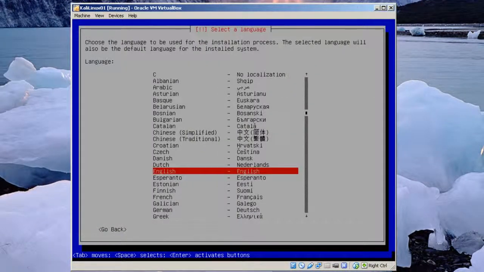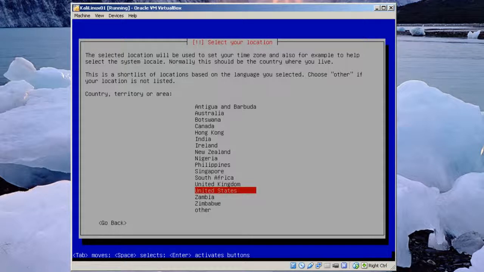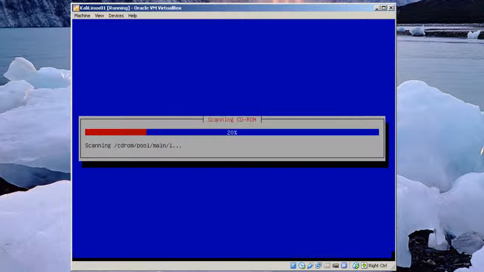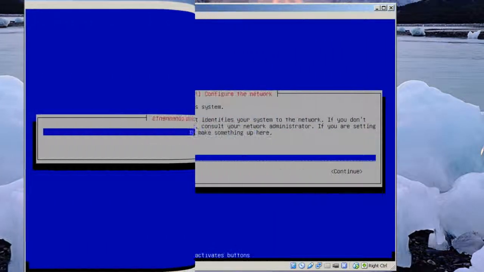In my case, the default shows up English. I'm going to click yes to that, or just click Enter, and then country, United States, which is where I'm at. You may have to make some choices there. And American English, we'll hit Enter, and that's for the keyboard. I'm going to let it go on and trundle. Anytime there's a screen where you have to make a decision, I'll bring that screen up.